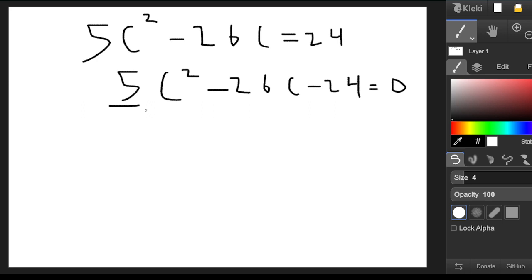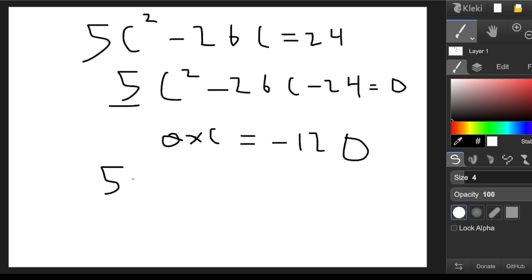We're going to multiply the a and the c coefficients, and then find factors of it which add up to the b coefficient. Let me explain exactly what that means. Let's take our a and our c and multiply them together. You can get a calculator for this. You get minus 120, I believe. And find, okay, what are some factors of minus 120 which add up to minus 26? I think we'll all come to the realization that something like 30 and 4 can work.